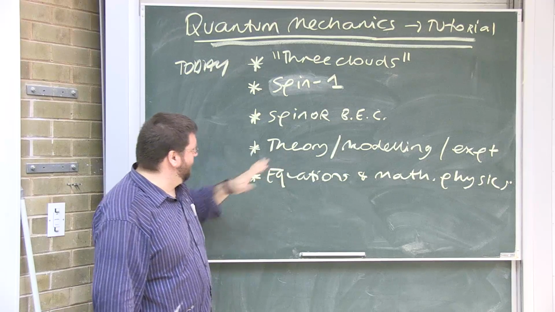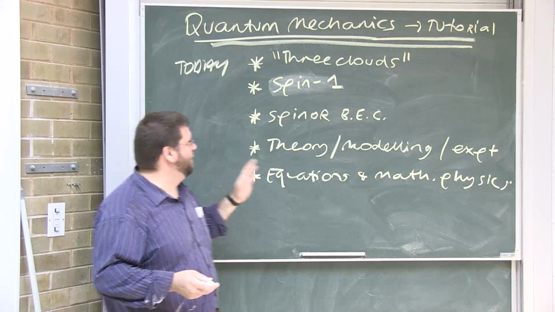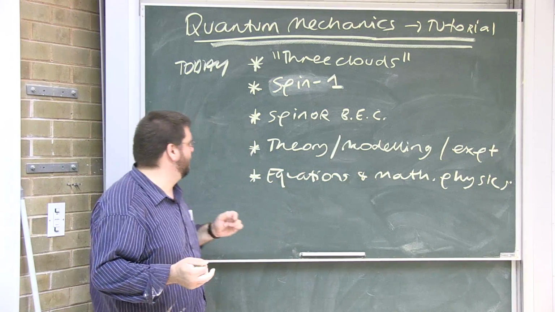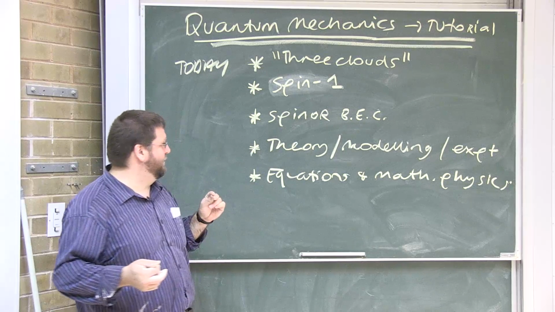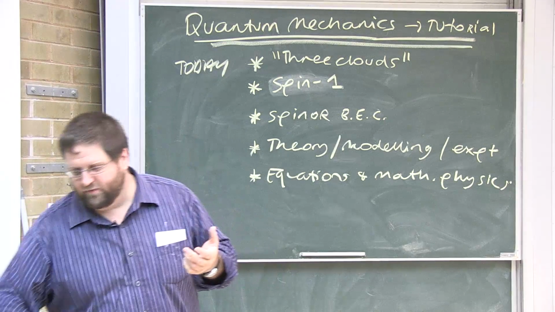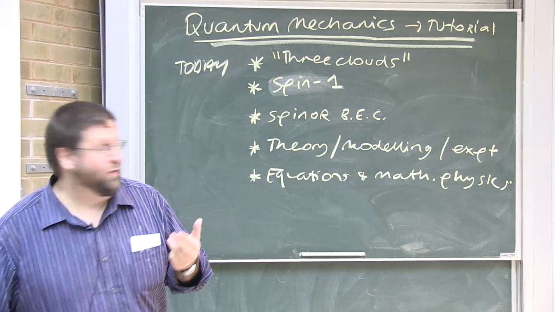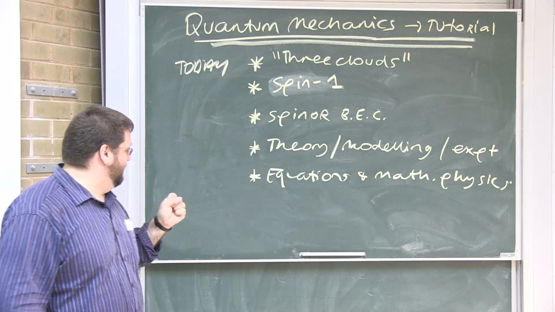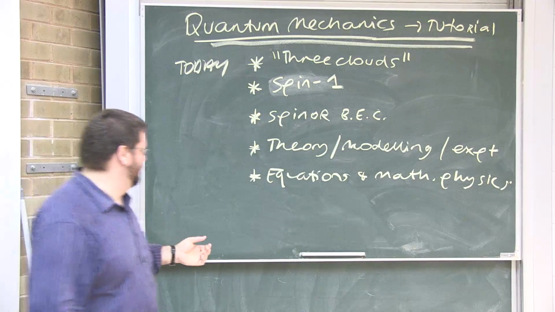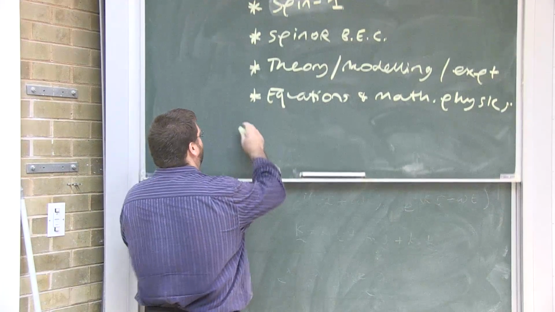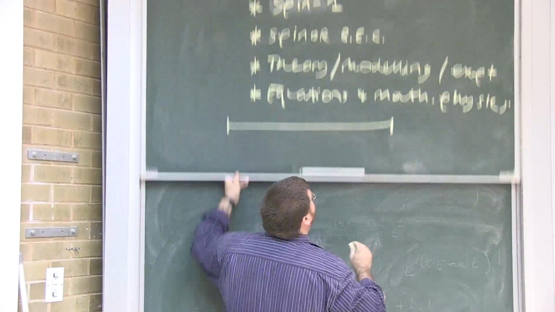I then want us to discuss a little bit about the connection between theory, modelling and experiment in modern physics. And if we have time, let's discuss further Hawking's deliberately provocative quote that equations are the boring part of physics. So let's kick on off with the 3 clouds question.